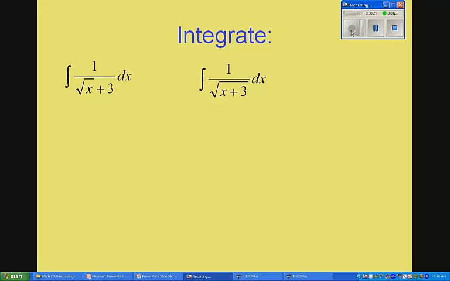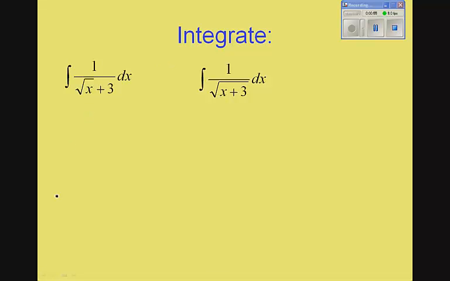I'm a big fan of let's think before we act. Imagine this is a test or a quiz. Which problem should I do first? Talk to your neighbor about it. Go ahead. How many of you agree we want to work on the one on the right first? How many want to work on the one on the left first? And how many have no idea? Okay. And how many haven't voted yet? Wow. All right. Well, let's see.